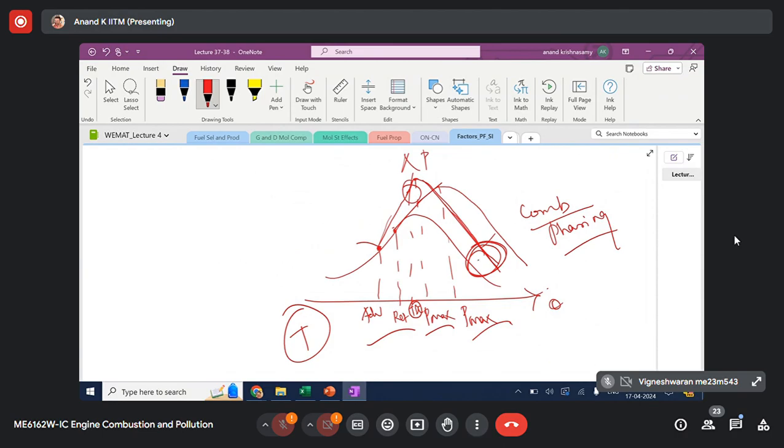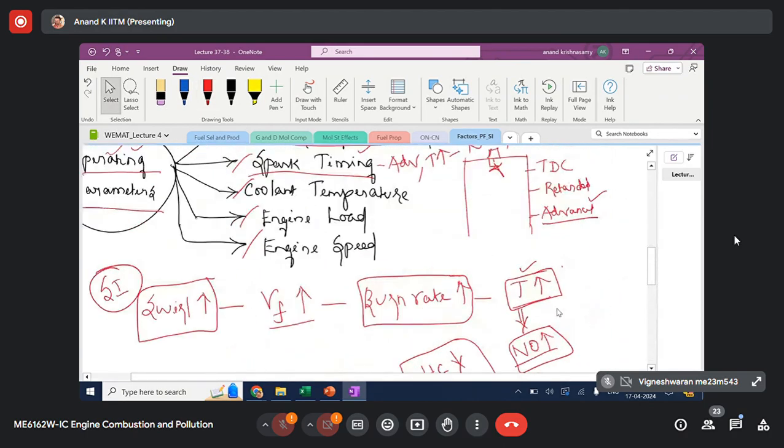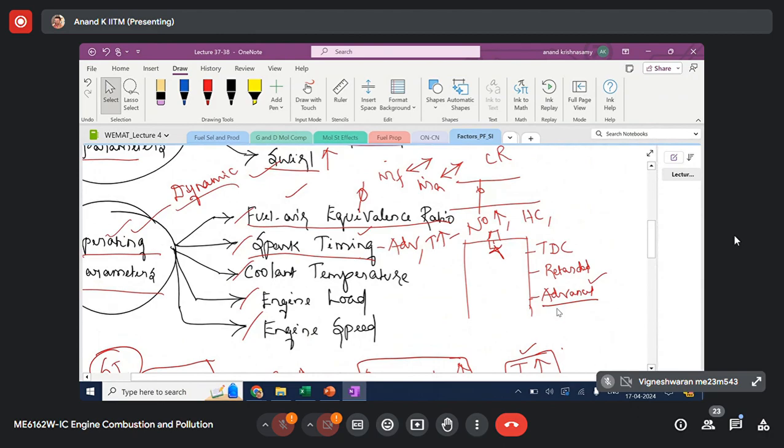There is a high pressure during compression, and high pressure during compression is going to increase the crevice flow. So advancing the spark timing is not good from the perspective of NO as well as SC, because it raises the SC levels due to high crevice flow. Also, post-flame oxidation is going to come down with early combustion.